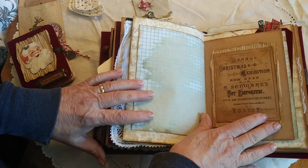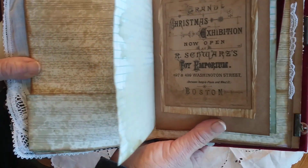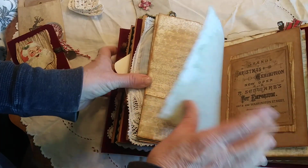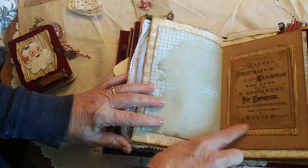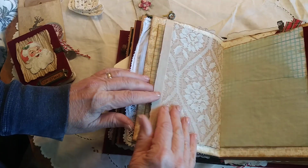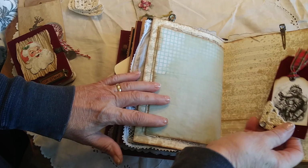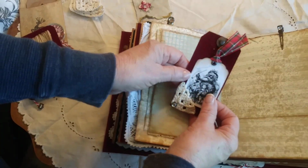And then this is just the digital for this envelope. And again, this is the ribbon twist paper. This is in the tan color. And then this is the back. And then again, here is the image of the Santa that I love.